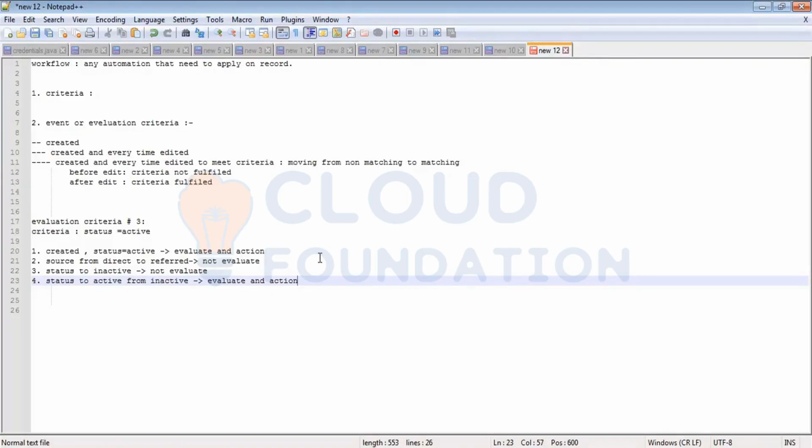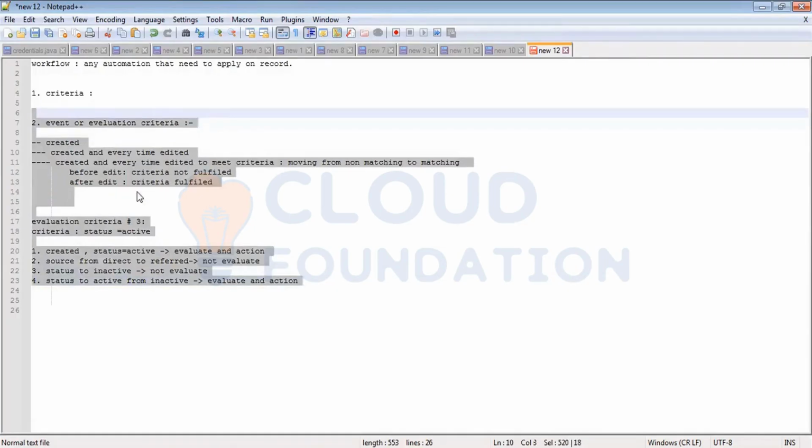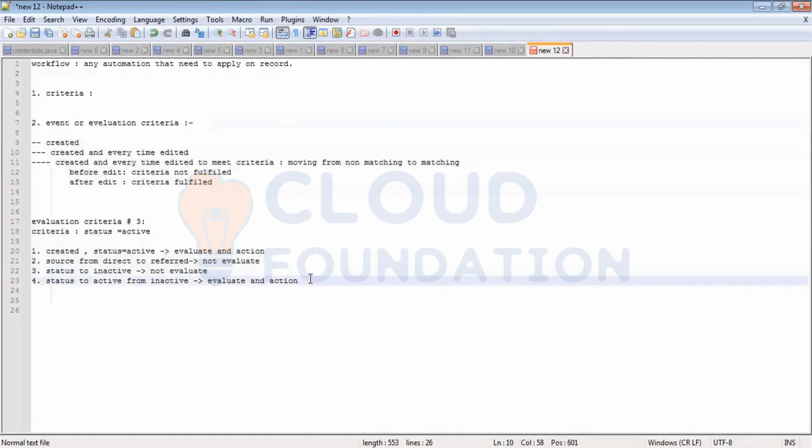Workflow has to come and see whether the record is fulfilling the criteria or not. We need to define a criteria and then we need to define the event. If these two things are clear, I think half of the battle is won for workflow. Let's see the implementation.